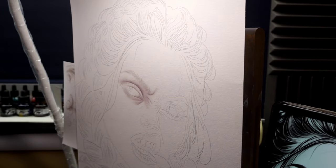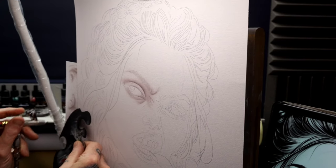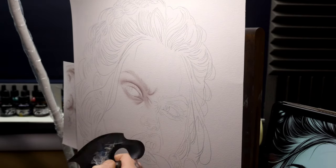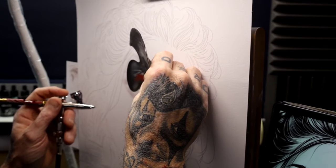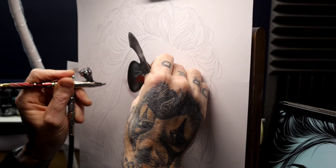Whenever you use shields as well, that's a little thing right there for you. If you're using your shields quite a lot, just give them a wipe to the side. I usually just wipe these to the side of me as I'm working, and I didn't, and there you go. That's what happens when you don't wipe your shields. You've got a little bit of dried wet paint on it.